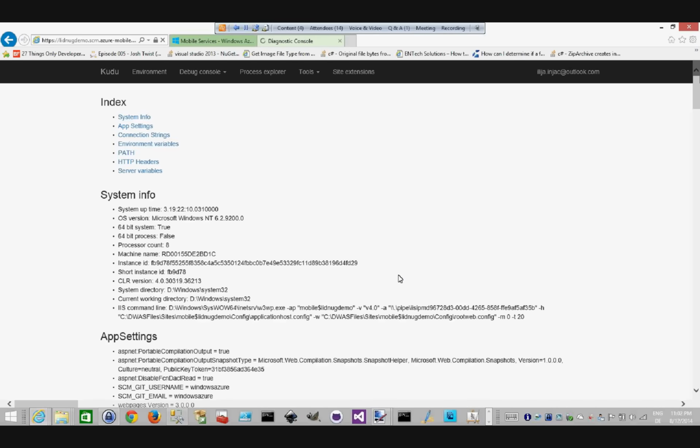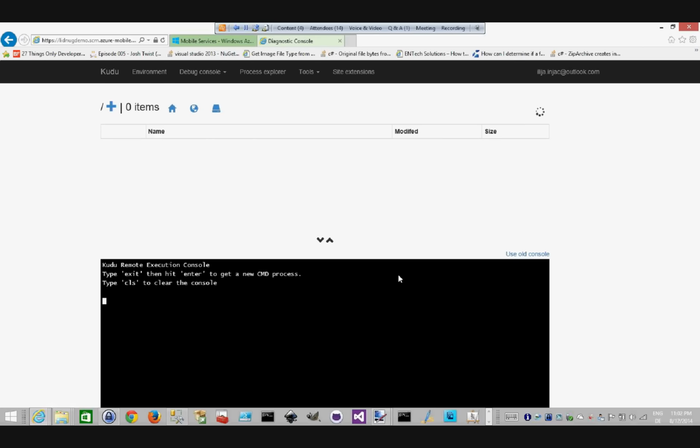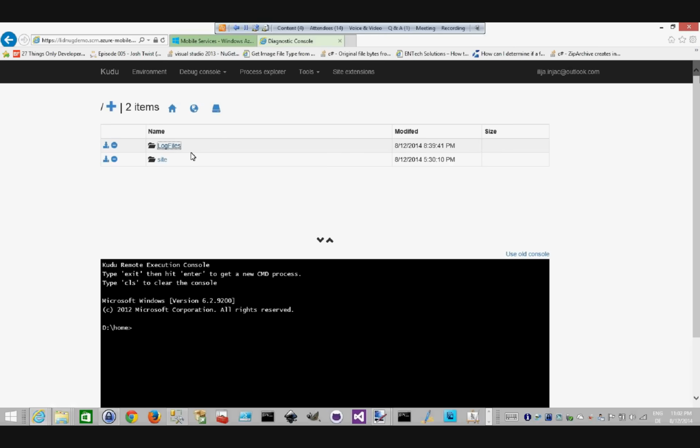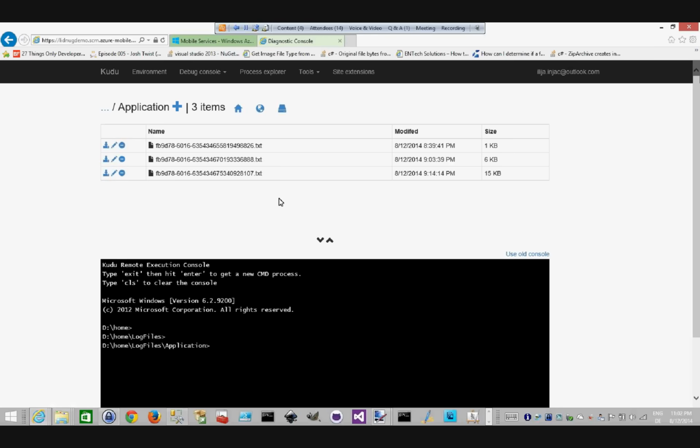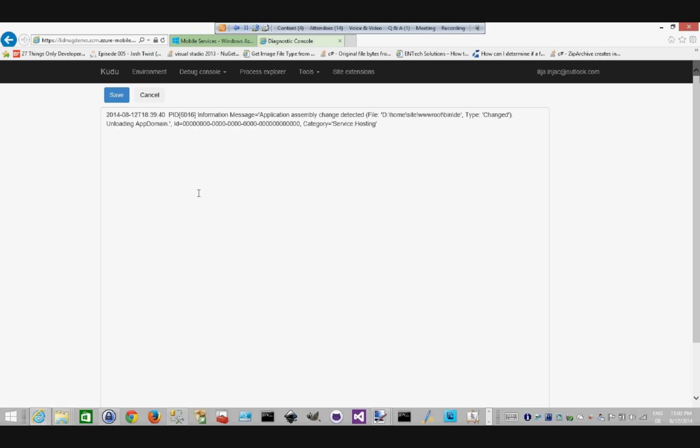What's very interesting is that you can execute a command shell, and this will not only allow you to execute different commands, so not all commands are allowed, but it will allow you, for example, to see your log files. And this is something that was not possible before.